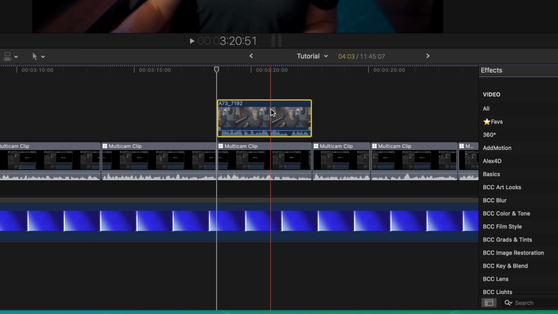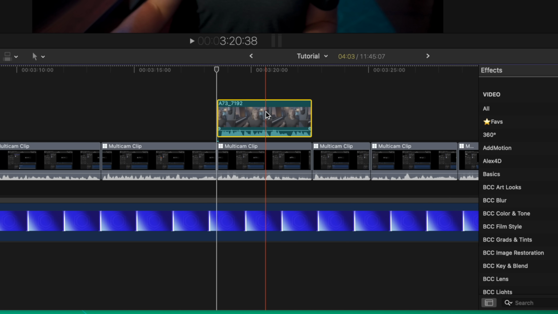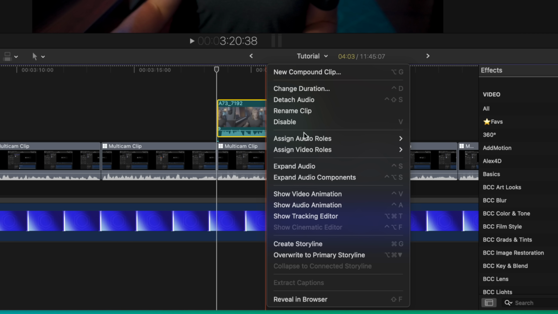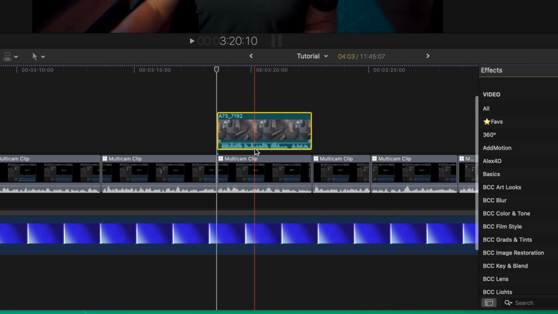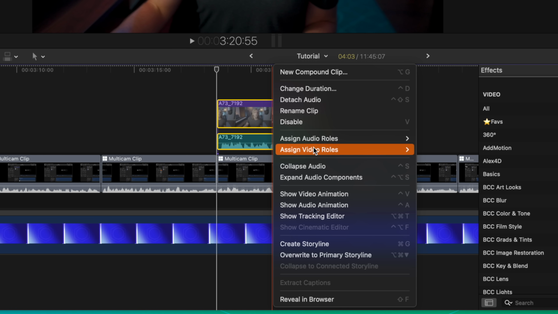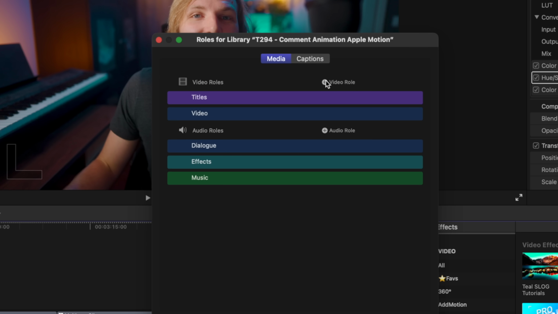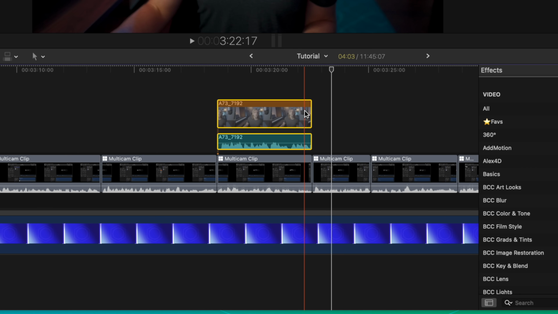That is until now. We can clearly see this clip has a dialogue audio role. I can right click on it, assign a new audio role like effects if I wanted to, and you'll see how that shifts the color. But we can also right click and assign a new video role. So I'll select titles. Now right now we can't see that change, but if we double click on the audio waveforms, you'll notice that my video role is now purple while my audio role is now that teal color. And of course we can jump inside of our video roles, select edit roles, and add more. So right clicking, assigning a new video role, you'll see how that changes that color. This is going to help tremendously in helping us decide which clip is doing what on the timeline.